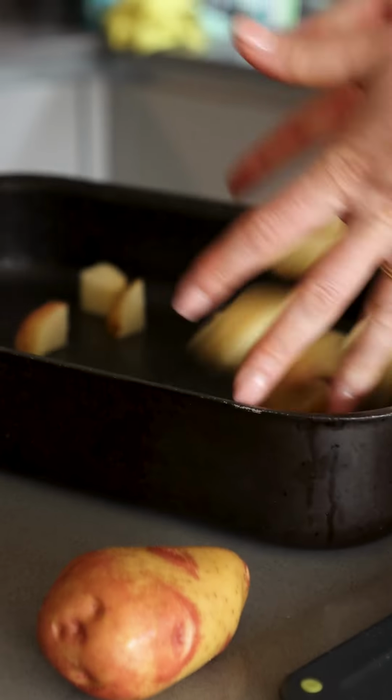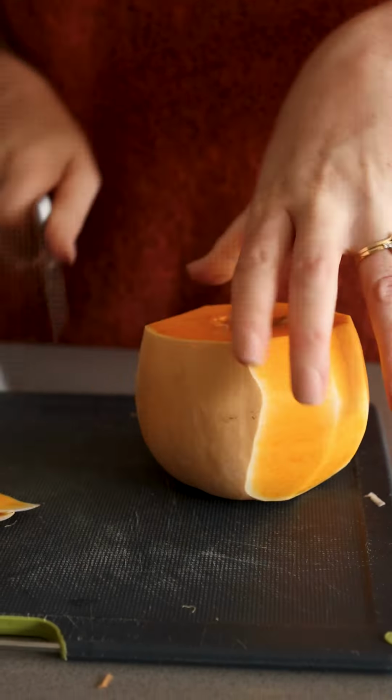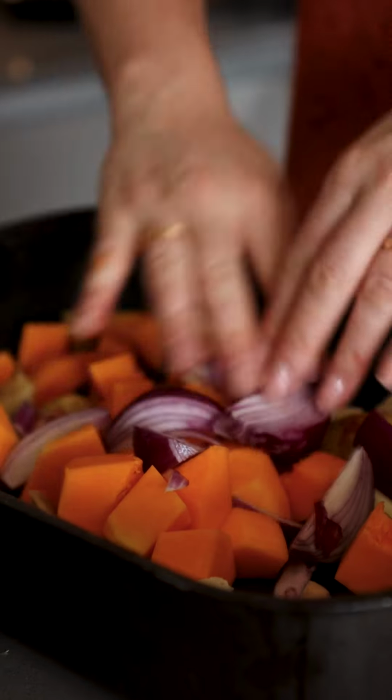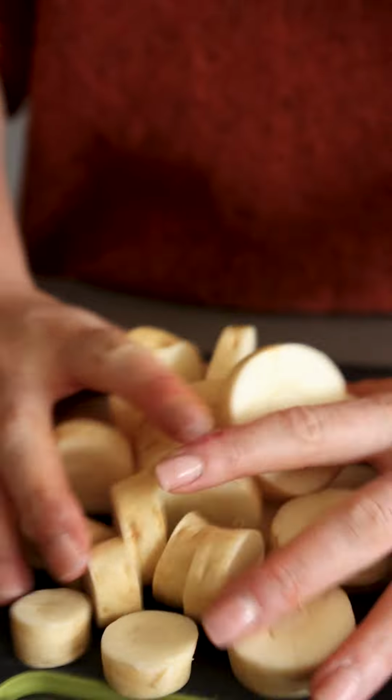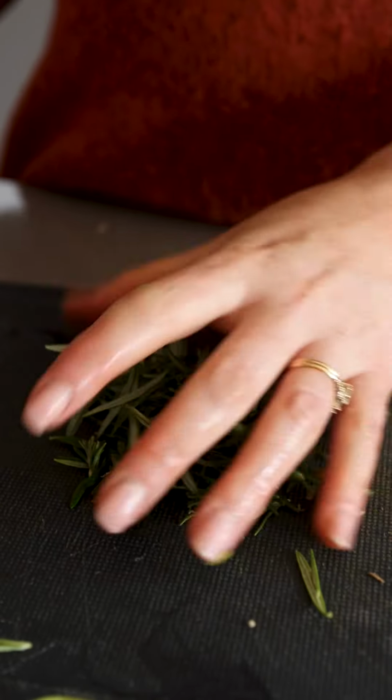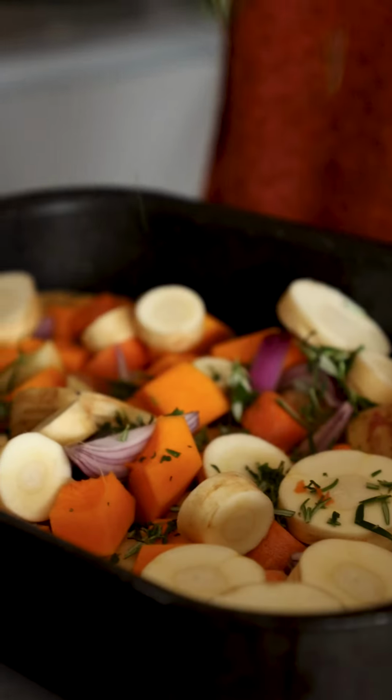So into a roasting dish, I've gone in with 400 grams of potatoes, half a large butternut squash, 2 red onions, 2 carrots, 3 parsnips, just all chopped, de-seeded, and I've left the skins on most. It's a bit of a free-for-all, to be honest, so whatever you have in your fridge, dig it out, throw it in. I'm also going in with 6 sprigs of freshly chopped rosemary and 4 sprigs of thyme.